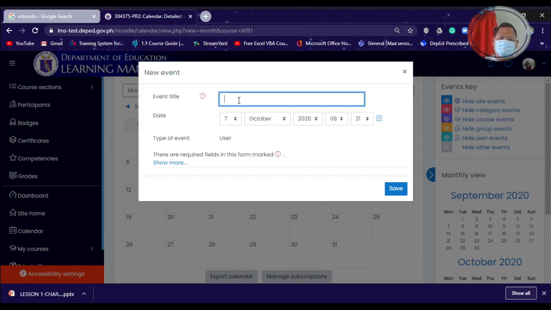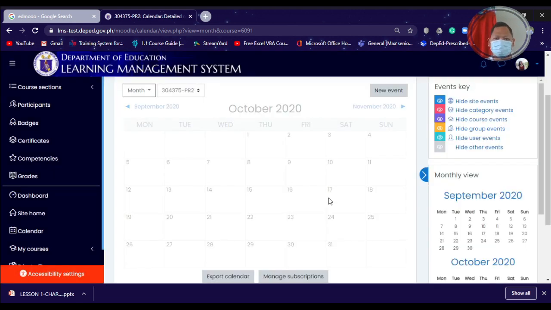You can write your schedule here. For example, online class PR2, and you set it on October 7. Then you just save. You can see it is already saved, so it will remind you later that you have a task to do on that day. So this is the use of the calendar.